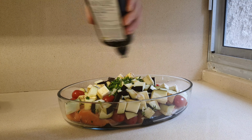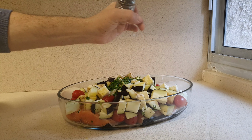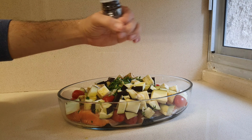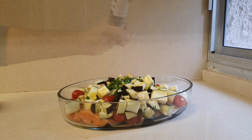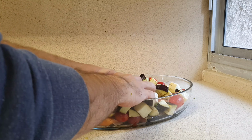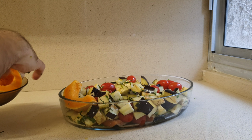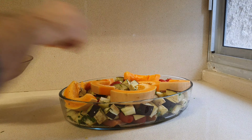Trust me on this. Get yourself some more oil over the top because the veggies need some oil as well. But you know, all in all, it's only like, I would say 2 or 3 tablespoons of oil. So don't worry about it too much. And there's lots of food here, so it's not too fattening. Mix everything up. And here's that butternut squash we were talking about earlier. Optional, but I like it, so put it on top.